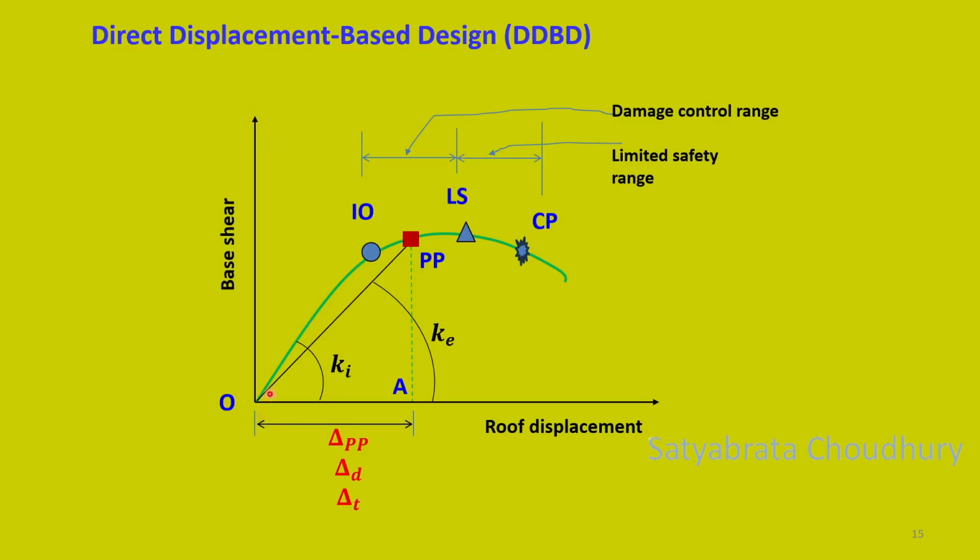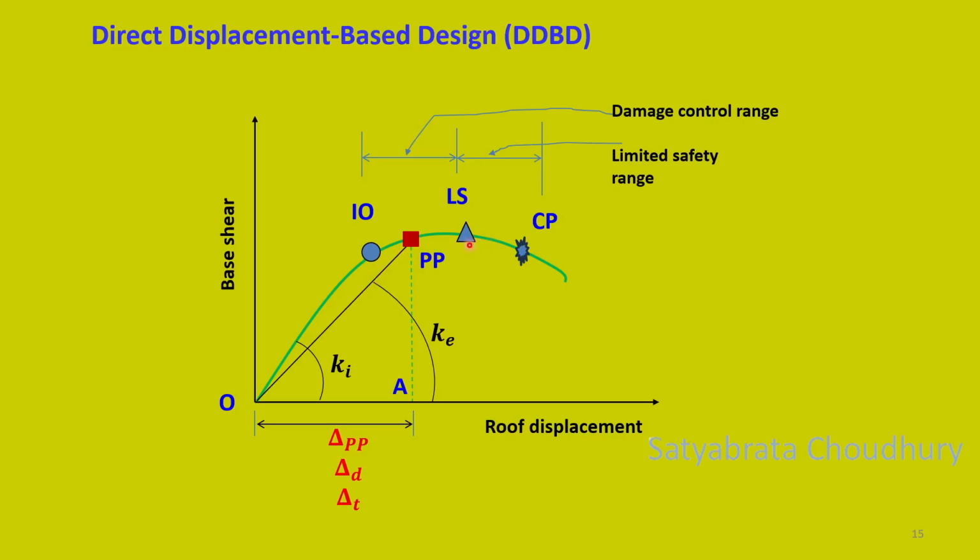So initially your pushover curve is a straight line because the whole thing is elastic. But after some time inelasticity sets in, and a little away from the first yield we have a point where the nonlinear condition is very small and not threatening life, and it is acceptable for good buildings. So that we call immediate occupancy. Immediate occupancy means I can occupy the building immediately after the earthquake without repair.